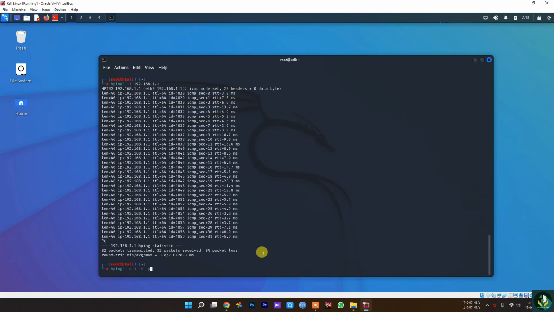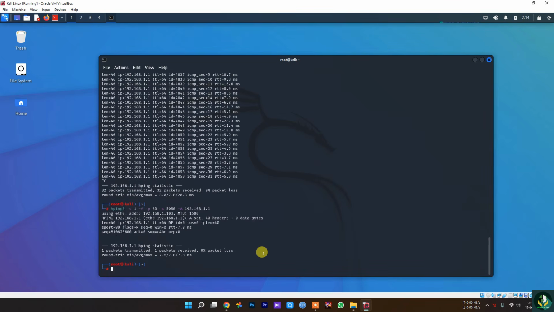Then we'll use -p to define our port, which will be 80, -s for the source port where the packet will originate, which will be 5050, and -A with the target address. I am using all of those scans on my own domain.